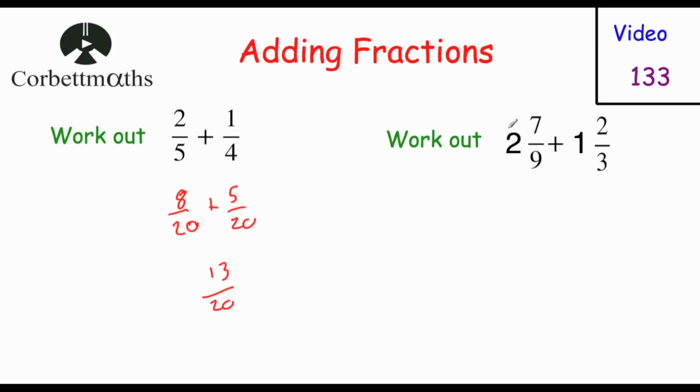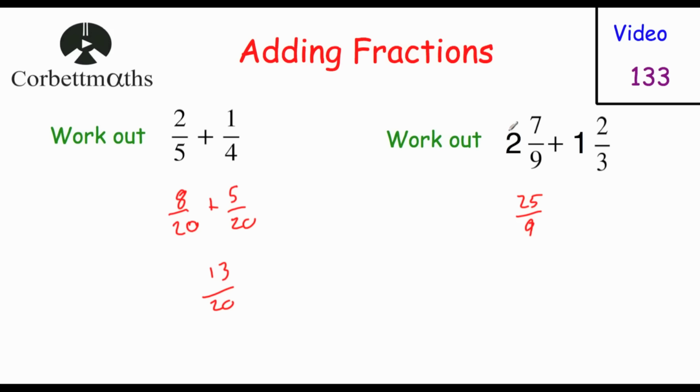And to do that, well, we just consider 2, and we're dealing in ninths here. So if I had a cake or a pizza and I cut it into ninths, there'd be 9/9 in a pizza. In 2 pizzas, there would be 18 slices. You would have 18 ninths. So 2 is equal to 18 ninths. And then we've got another 7/9. So if I had 18 ninths and another 7/9, that would be 18 plus 7 is 25 ninths. Now the shortcut I take with this is I just multiply the whole number by the denominator. So 2 times 9 is 18. And add on the 7 is 25.